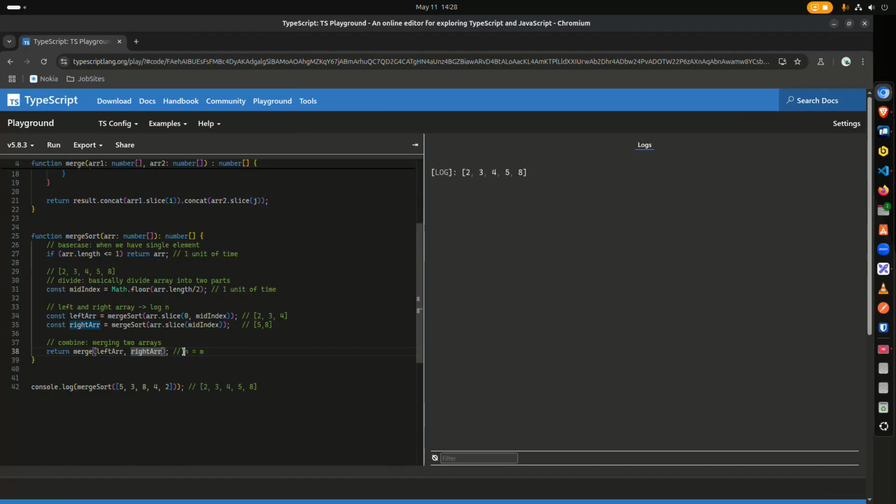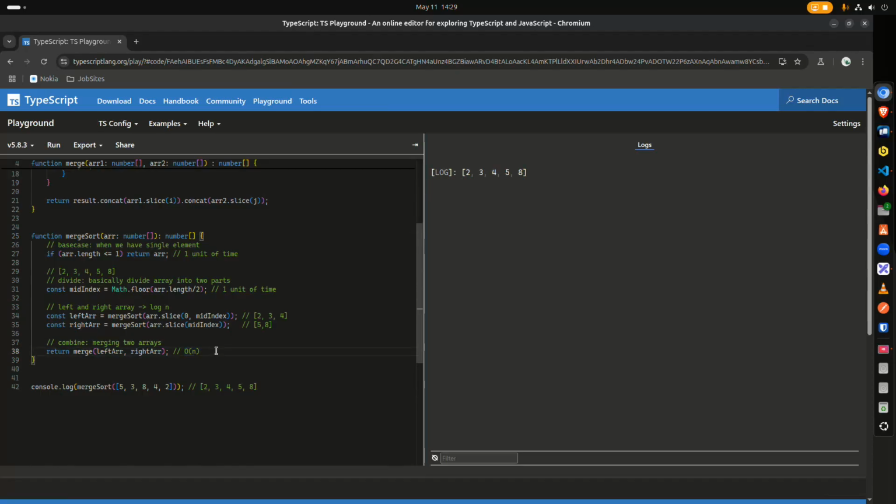So instead of O of n plus m, this becomes O of n, because n and m are the same. So you can say that the merge operation runs in time complexity of O of n and space complexity of O of n.